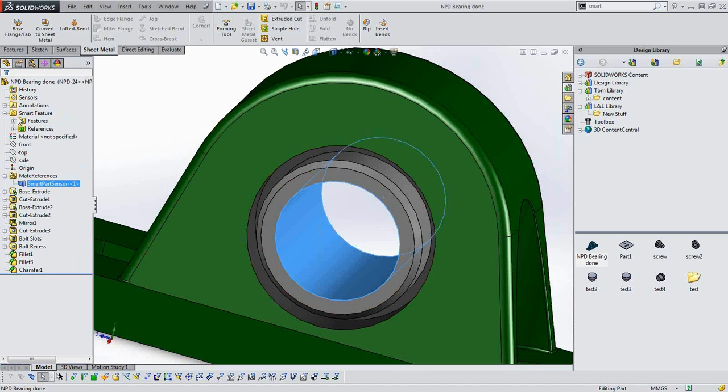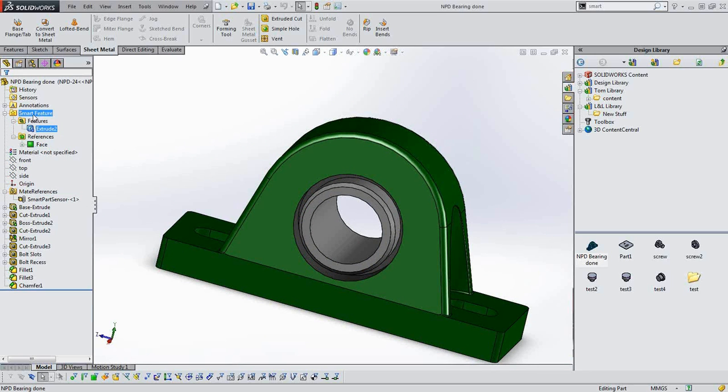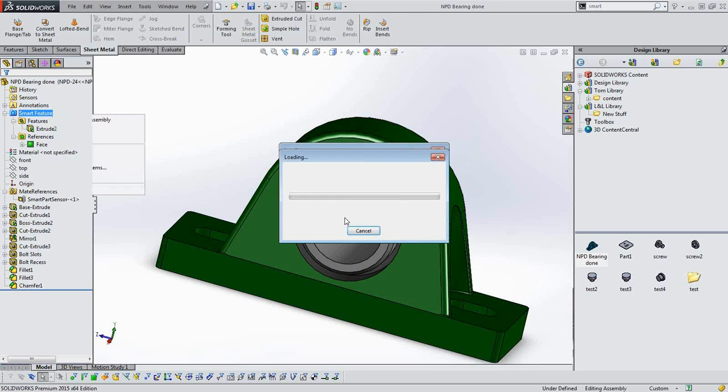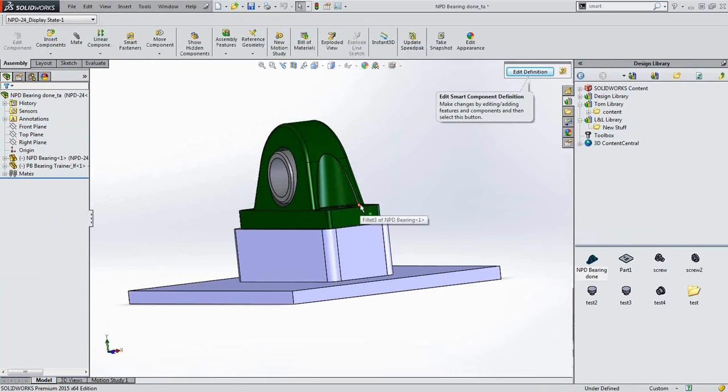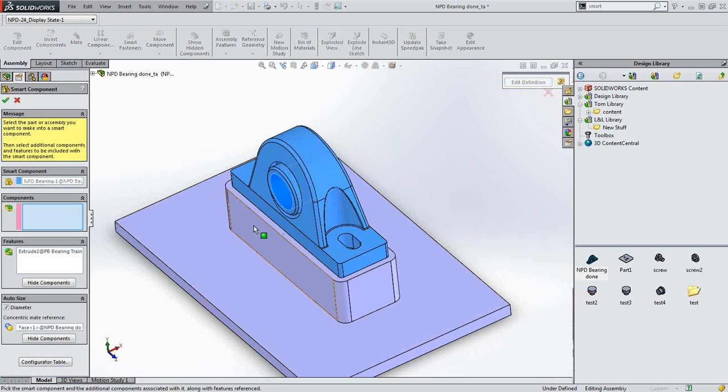The other one here is the smart feature. And inside our smart feature, we have an extrude, and we have some references. So I'm going to actually edit this entire part here just to show you what's going on. So when we do edit the smart component definition, we launch a new window, and it's got a TA, which stands for Training Assembly. And what the trainer does is gives us some references that we can apply to our part. We also get this edit definition window that hovers right over our minimize and escape, which is fun. So from here, I'm going to edit the definition.